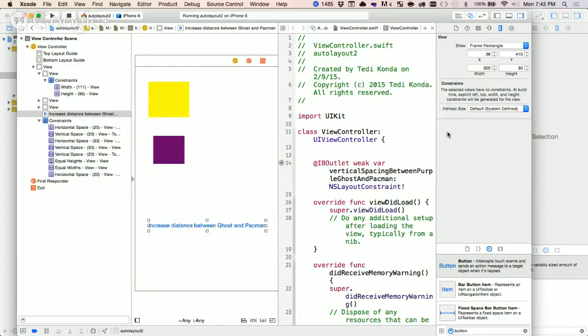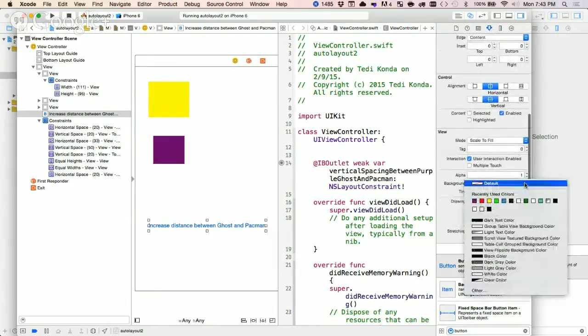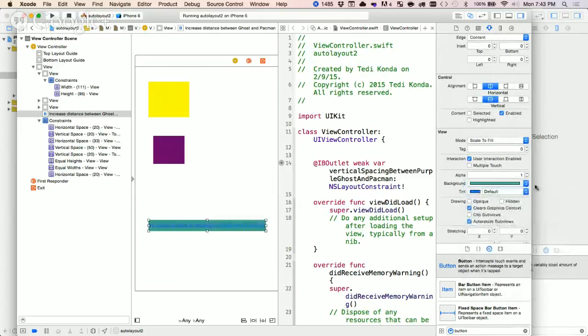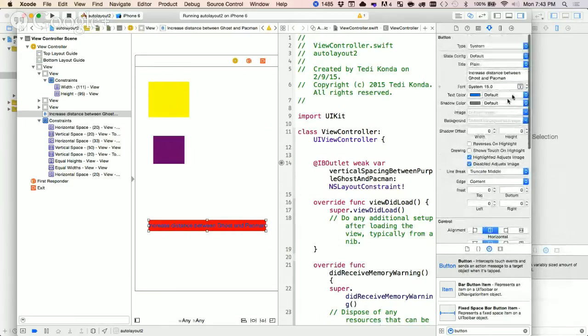I'm going to make this a different background color so we can easily see what's going on. It's not very pretty. I want to place my button so it's centered horizontally, no matter what, and so it's always about 50 points from the bottom.